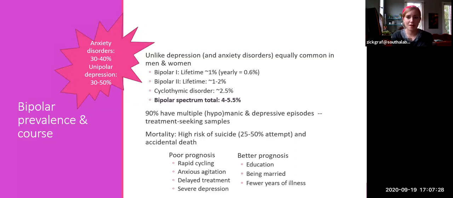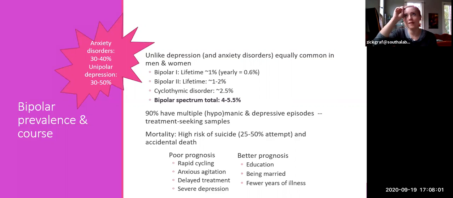And that's probably because mania is by definition very severe. As Professor Jameson said, it's basically the most severe mental illness can get, just by definition. So really it's the severity of the depression that predicts, because there's a wider range of severity in depression. Things that are associated with a better prognosis in bipolar spectrum disorders are premorbid functioning. So if you have more education, if you're in a more stable social relationship, so married, and faster treatment.